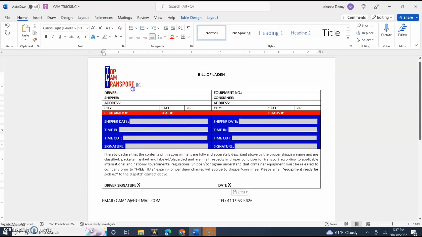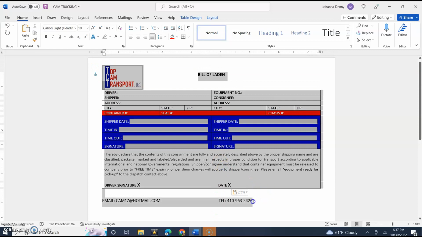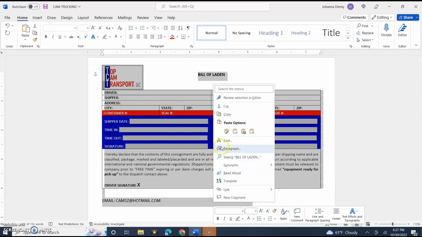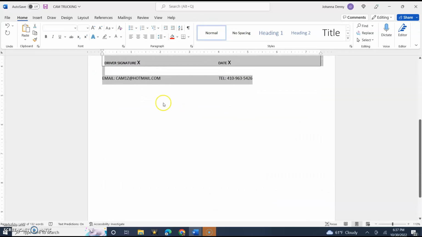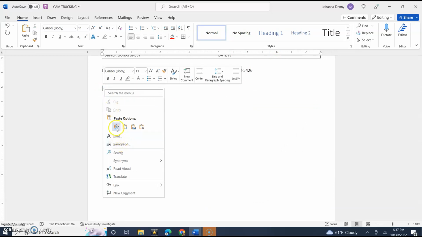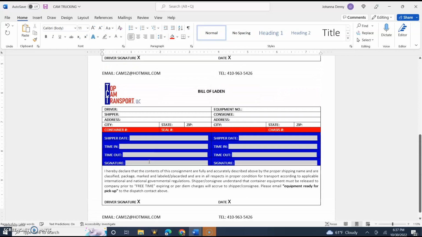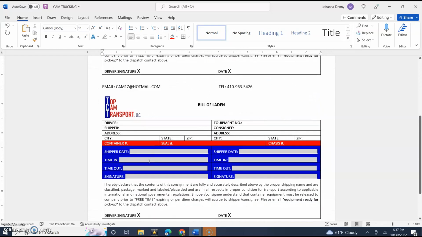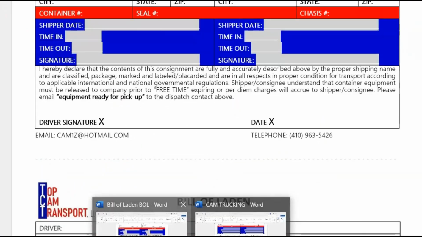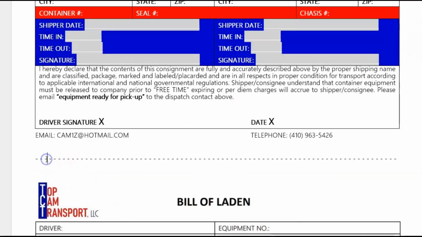So now we're going to select from the top, right, from the logo to the end of the phone number. We're going to right click, we're going to copy, we're going to come down into a new line, we're going to press enter twice, right? We're going to right click and we're going to paste. So now it fits two on a page. For this section, if you could see here, I have like a dotted line.